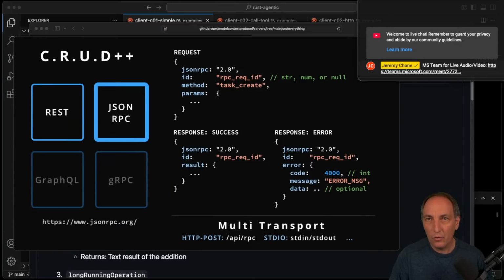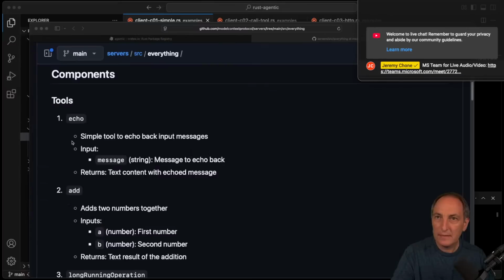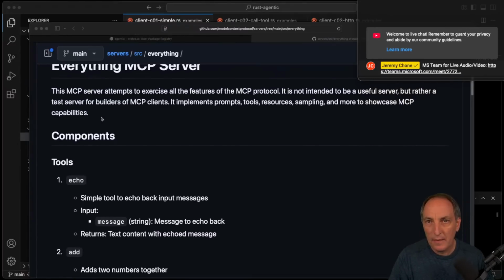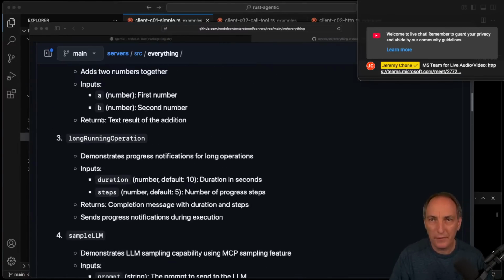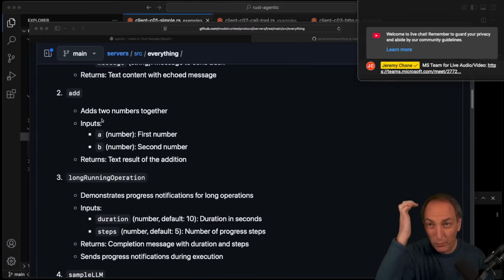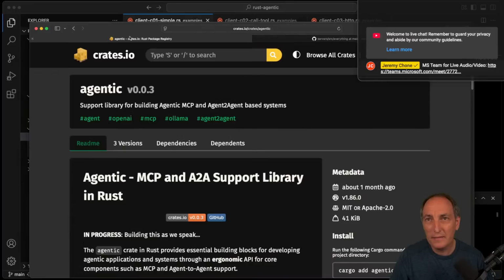And so an MCP server has this kind of things, which is tools, and then there's samples, and there's prompts, and all these kind of things, capabilities that are pretty well implemented, I think, now in the Agentic crate. So even if right now I'm saying it's 0.03, we're going to be close to the 0.1, which will be the client side, and then I will work on the 0.2 to build the server-side capabilities.